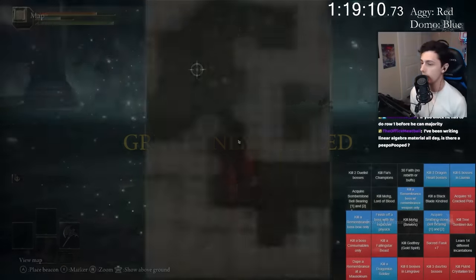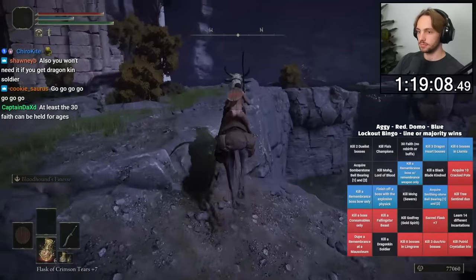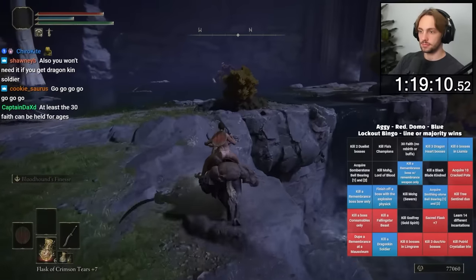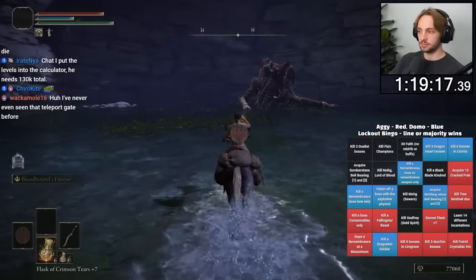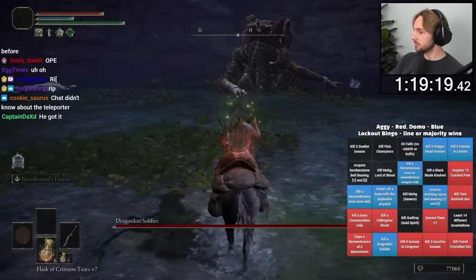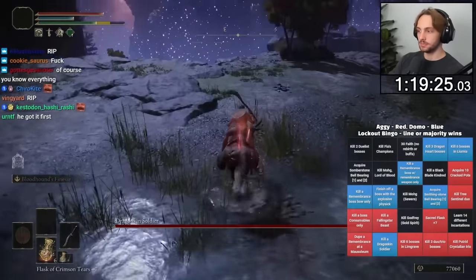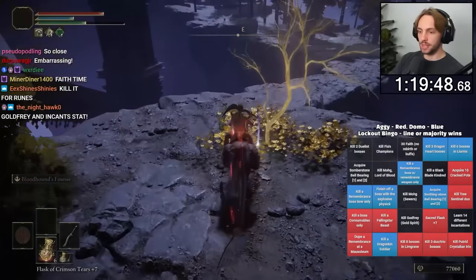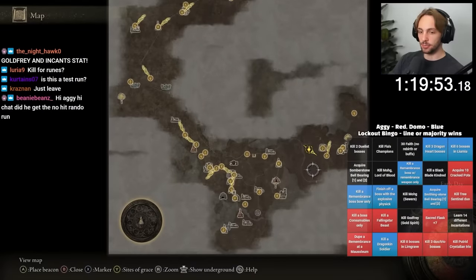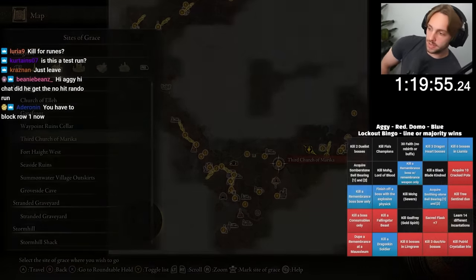Huge. Okay, huge. All right, there's a stake of America here if we somehow die. Fuck! Okay, abort. Abort! Dude, I didn't even get a grace down here. I gotta get 30 faith ASAP, dude. Okay, just leave. Whatever. It was a total fucking bust.